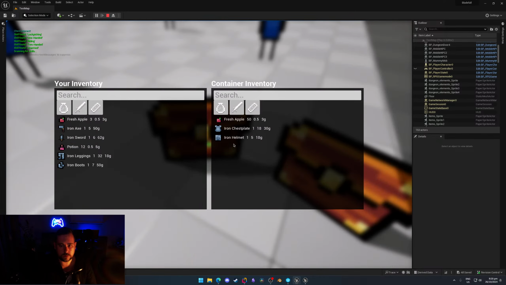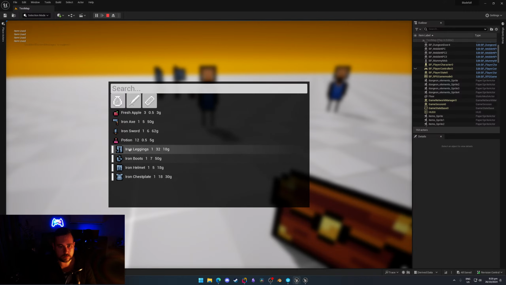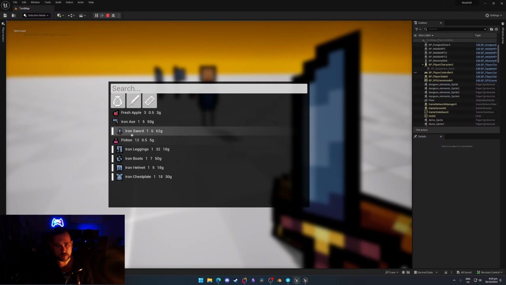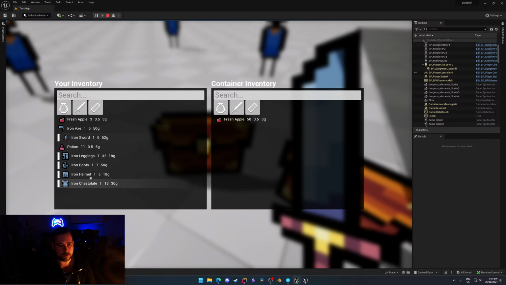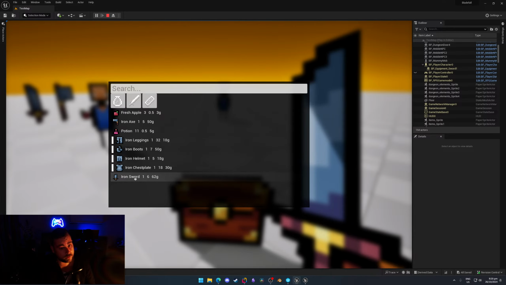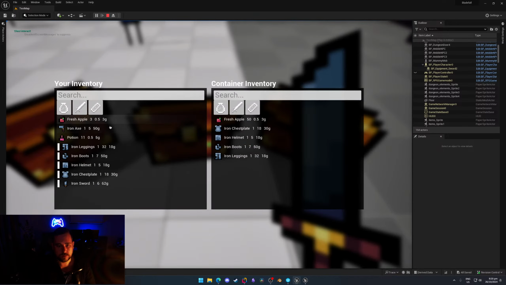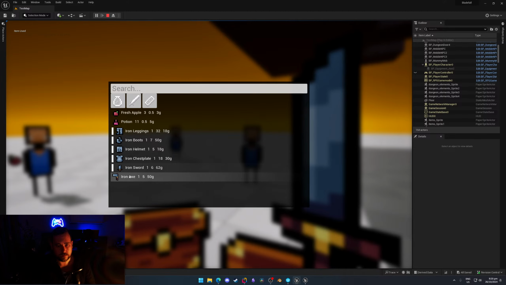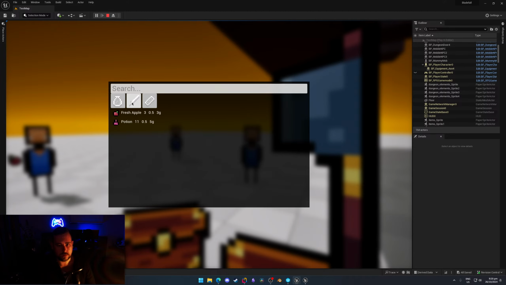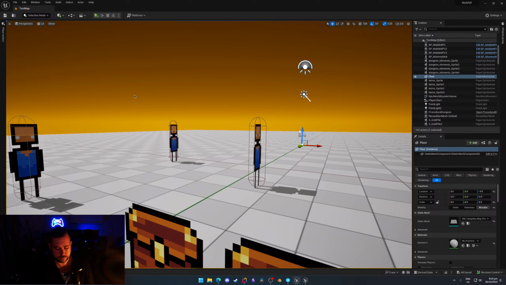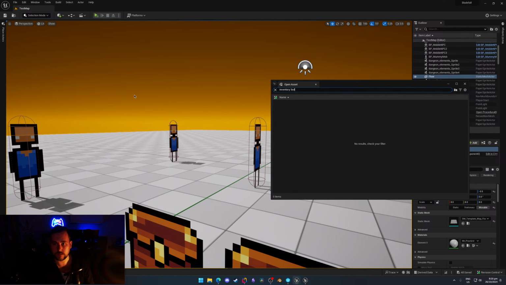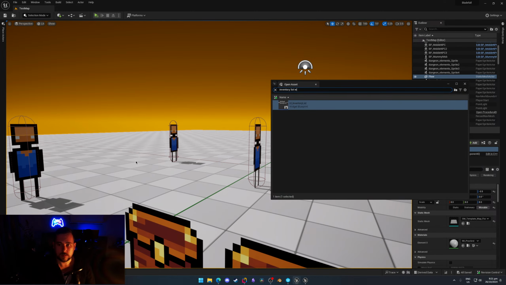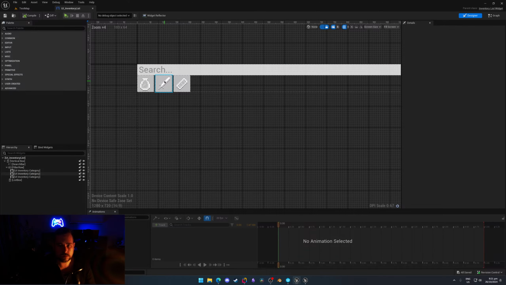Alright, so let's see if we can get this working. Equip stuff, open it up, it's still equipped, very good. Yeah, now we're good. Drink a potion, still good. Go into here, it still shows what's equipped, which is good. And if I remove the item from my inventory, it doesn't unequip it right now. That's something I need to do for sure. Yeah, getting there though. I guess I should add a category for armor now, huh? Yeah, no, it's coming along.